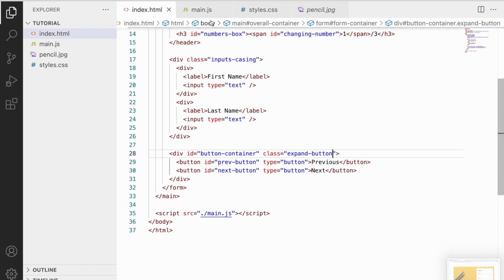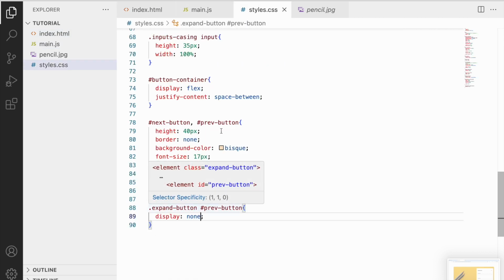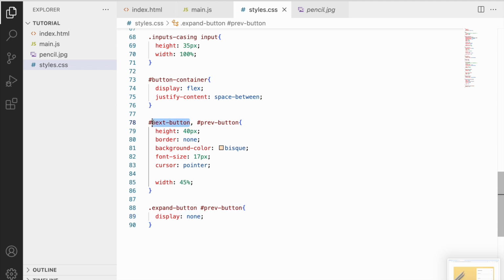We also want a situation where, when the previous button has disappeared, the next button has a 100% width. So this is next.